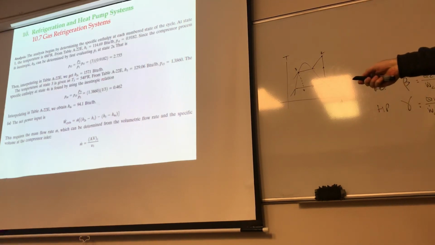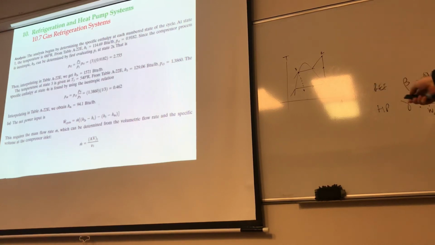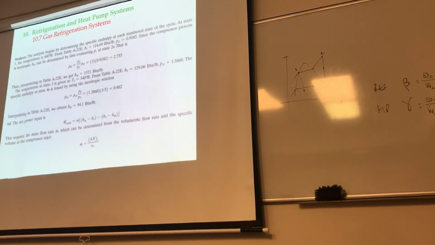Then you come back and search what is the value of 0.462, which happens to be, if my eyes are working, between 380 and 400, somewhere around there, or between 90 and 95. So that's about 94, sounds about right. Okay, done. So once you find these values, then the rest of the stuff becomes pretty straightforward.